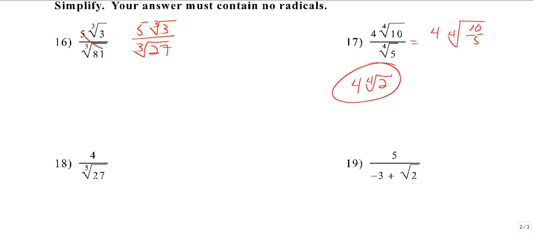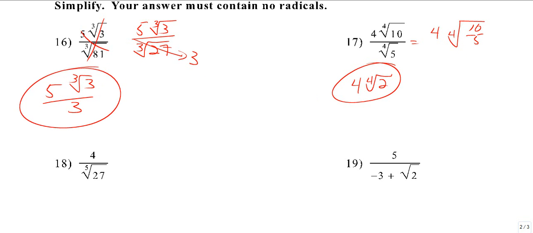Okay, so let's work with it like that. Even though you may not have done that on your homework, what I wanted to do is just say what you need to get you in the experience of looking for easy ones to solve first. If I would have had something like this, you would have said, oh, the cube root of 27, that's 3. So you can just change that to a 3. You'd get 5 times the cube root of 3 all over 3. Okay, and I know that's not what you got, but I want you to practice looking at the denominators.